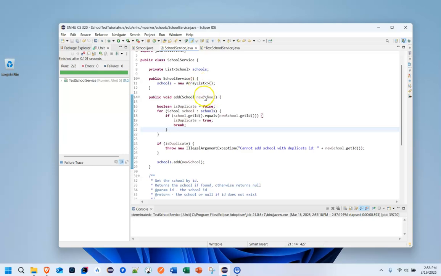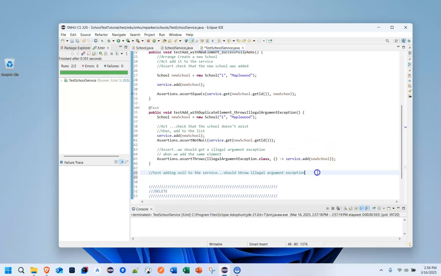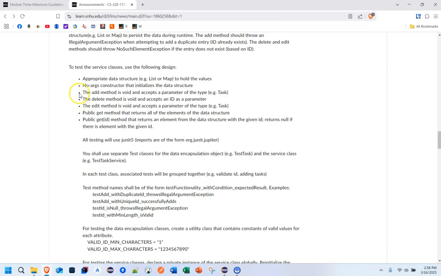So if we send in a null, we are going to have a null pointer exception right here. So if we put in null, that's going to throw a null pointer exception. So we should catch that before it actually even gets there. So something to add, and I will be probably updating. We need to update that list, right? We can't add a null, so that should be handled in testing as well.